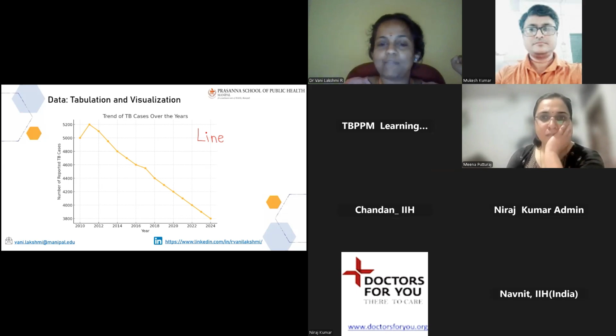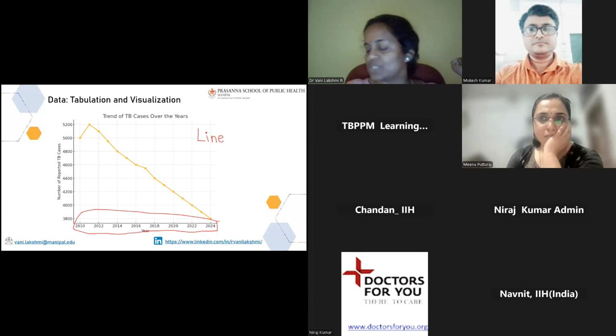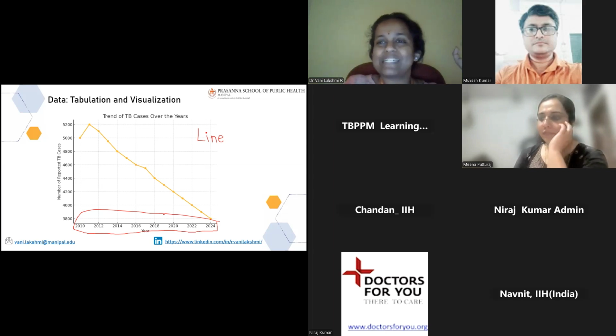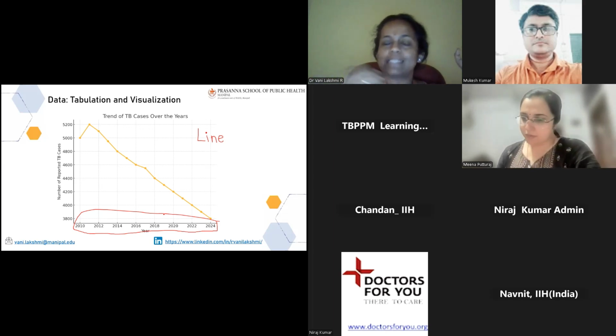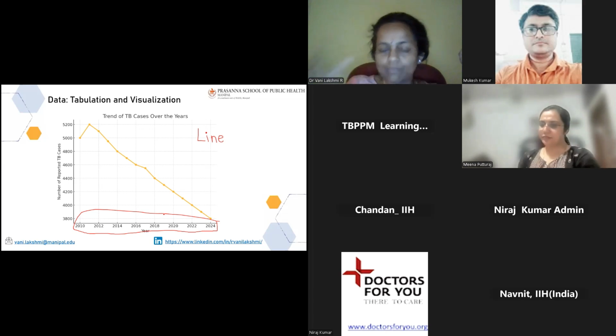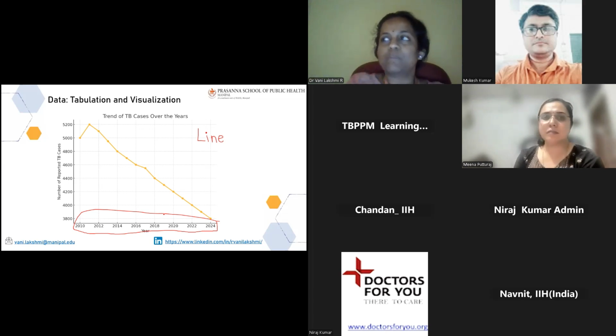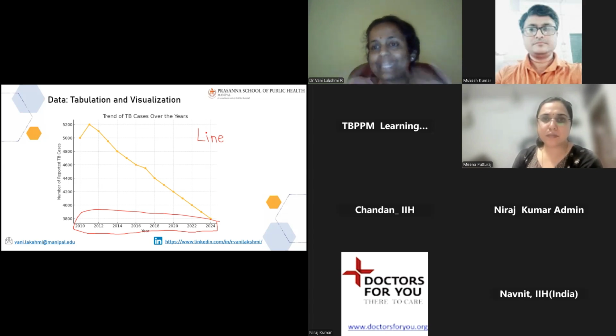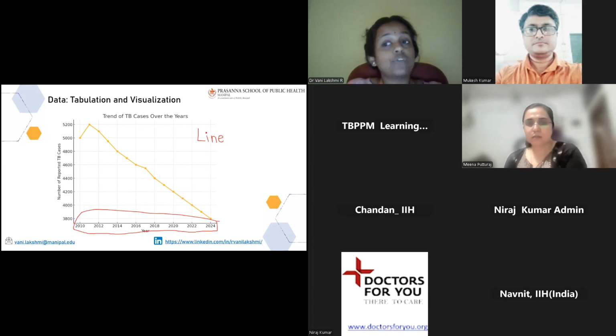So the beauty of a line plot is that the x-axis will always be time. It will be either month, Jan, Feb, March, or Saturday, Sunday, Monday, Tuesday, or year. Line plot will always have time on the x-axis, and it is used to present patterns in time. So in your case, adherence across years, or the percentage of people whom you reached out to through the notification option across years. To show trends over time, we make use of a line chart.